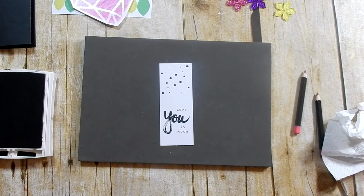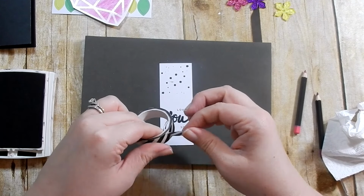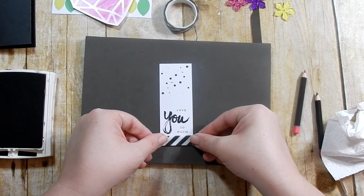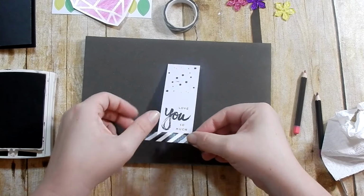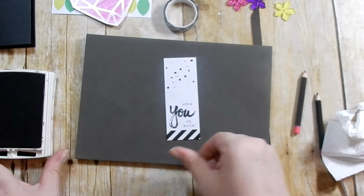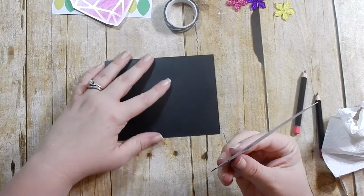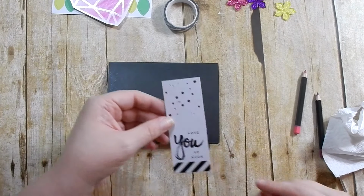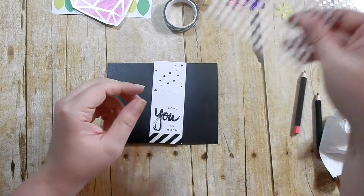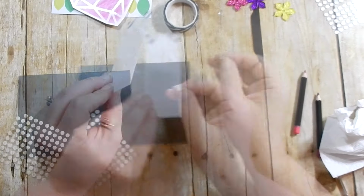Okay. Then I'm going to take some of the washi tape and add a strip to the bottom. And you can either trim it or just fold it behind the back side. Then we're going to take the card base and adhere this down. And since they gave us a ton of little glue dots, this is what I'm going to use.